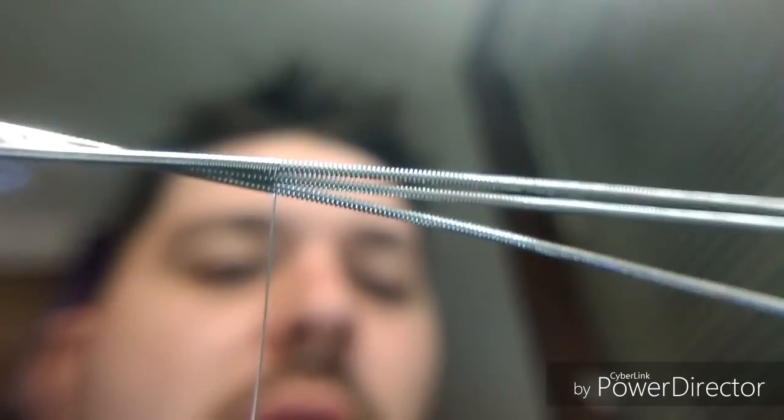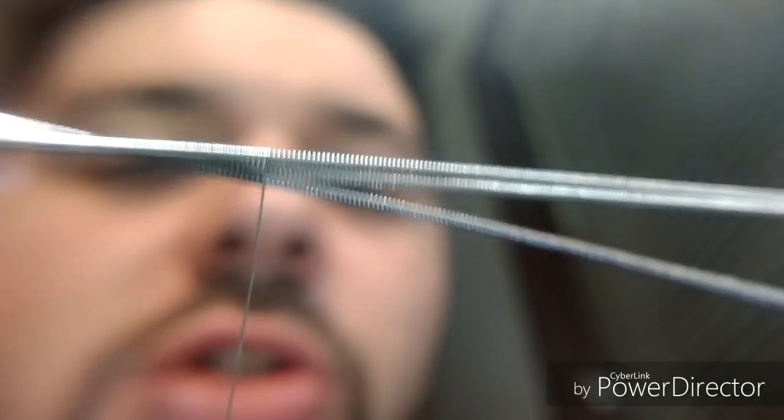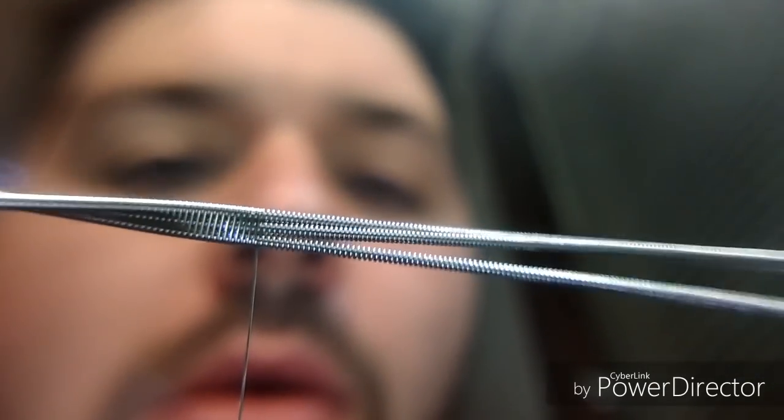I notice the further I get down, the closer to the end, I have to put a little bit more pressure on the fusing wire.